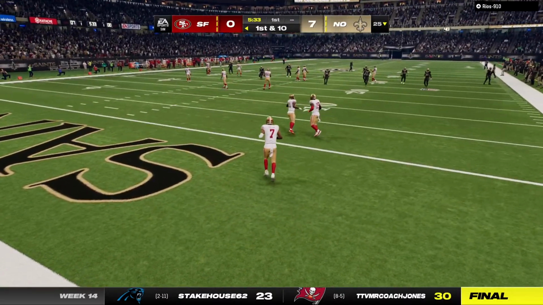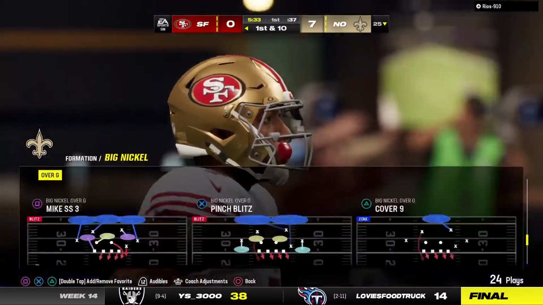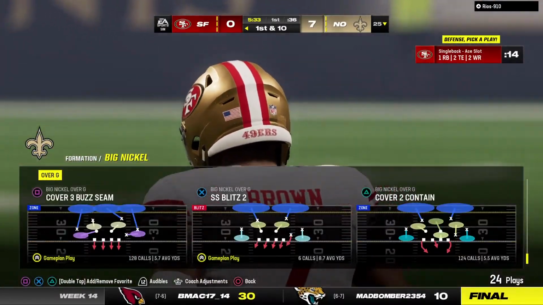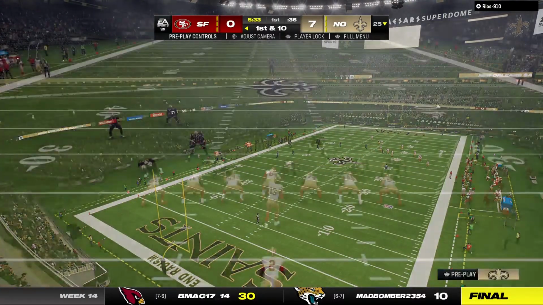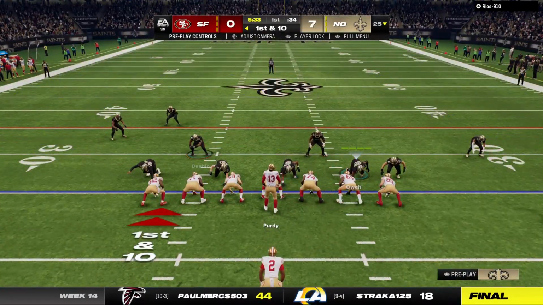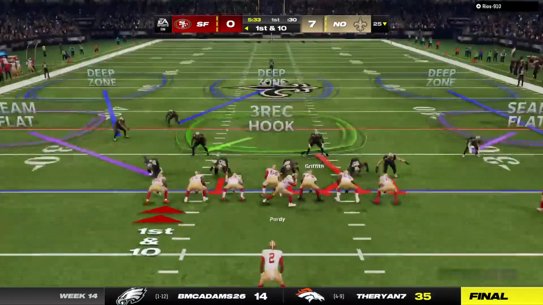And he'll elect not to run with it. The fair catch will move this out to the 25-yard line. Purdy going to lead the 49ers to the line. 1st and 10 at their 25-yard line.